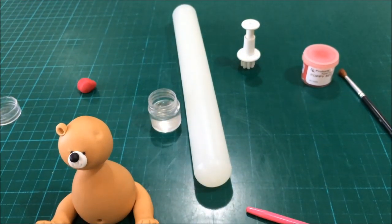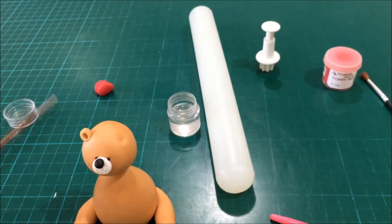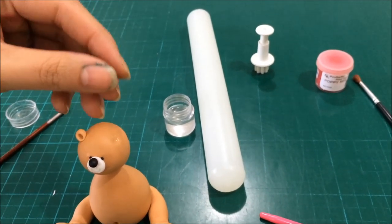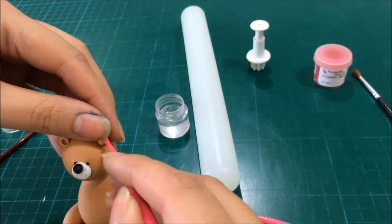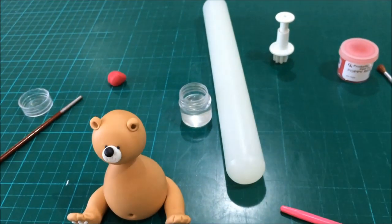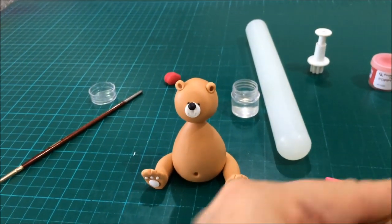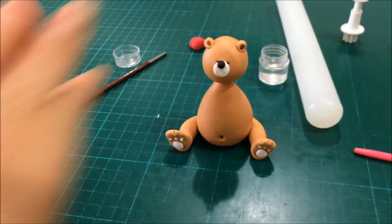Okay, this doesn't stick. So if it doesn't stick, you have to put edible glue or water. If it sticks, that's the best. Okay, again, just press it down. There you go. Okay, last part, the hands. Very simple.